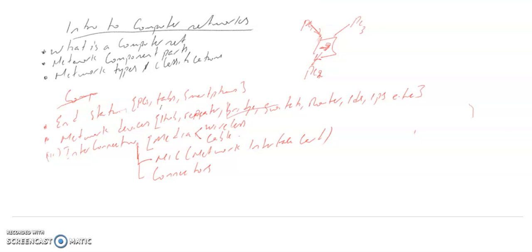Now, a bridge and a switch have the same functionality, because both of them operate in the data link layer of the OSI model. A switch is also referred to as a multi-port bridge, because a bridge usually has a fewer number of ports compared to a switch. The switch has a large number of ports. But in terms of speed, switches are also faster than bridges.